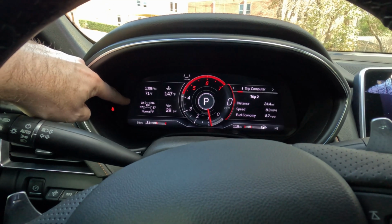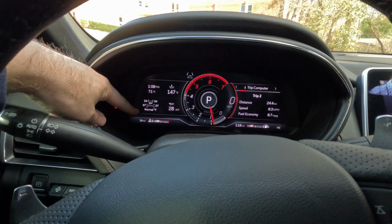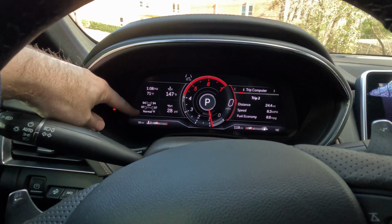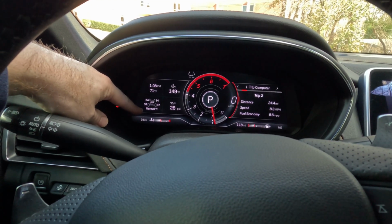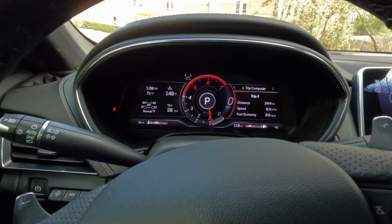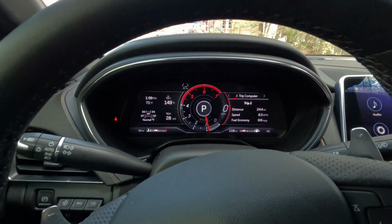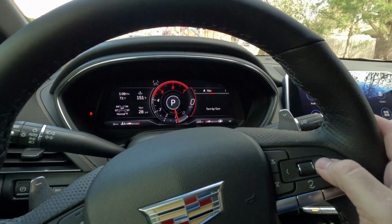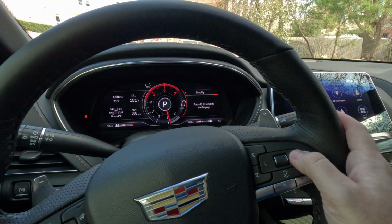You can see we've got 34 up front, 37 in the back, and my tire temperature. So when I first got in this, they were cold. This said cold. Now with it getting a little warmer outside and with me driving it a little bit, it says normal. And if I get it warm enough for track duty, it will tell me that those are nice and warm. Very big center tack, and then a customizable information display over here on the right side that you can access different things by pushing the buttons here on the side.